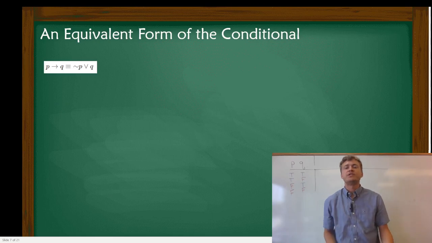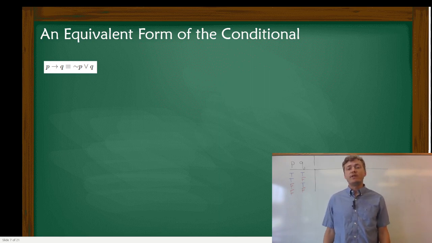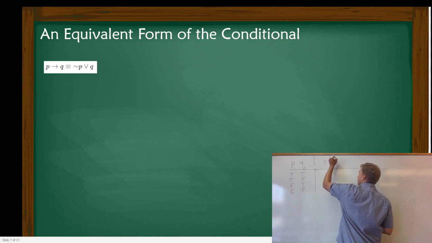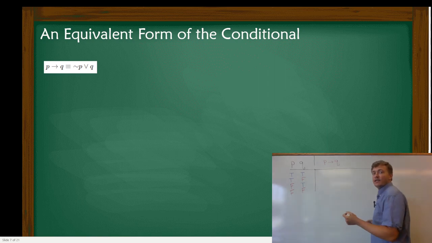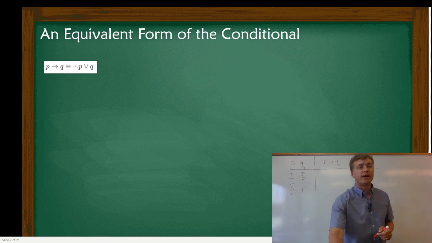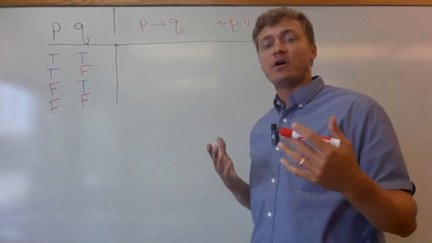An interesting thing with our conditional statement, P implies Q, is that this is actually an equivalent form to one of our disjunction expressions. That is, P implies Q, or how we could say if P then Q, is equivalent to the disjunction not P or Q. Remember that for equivalent statements, we can show that they're equivalent if their final columns are the same. We're being told that these are equivalent, but now let's actually show using our truth tables, are they actually equivalent statements?